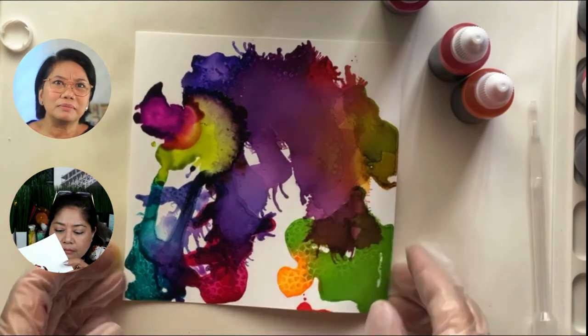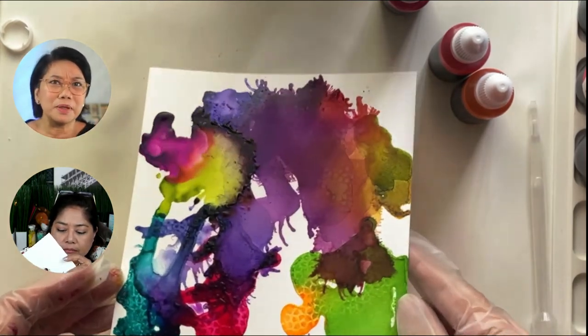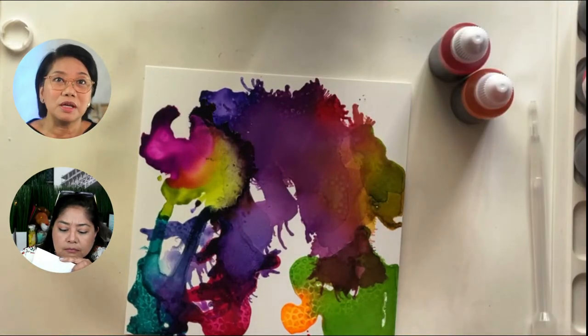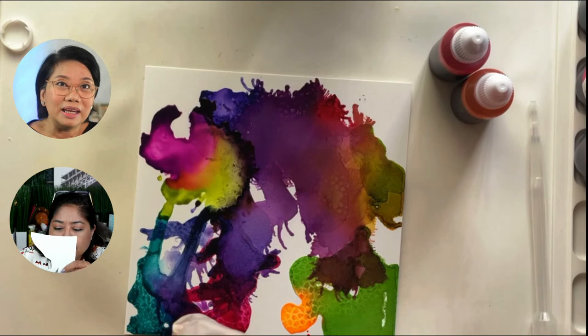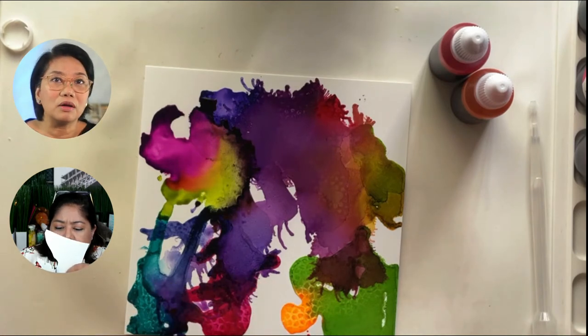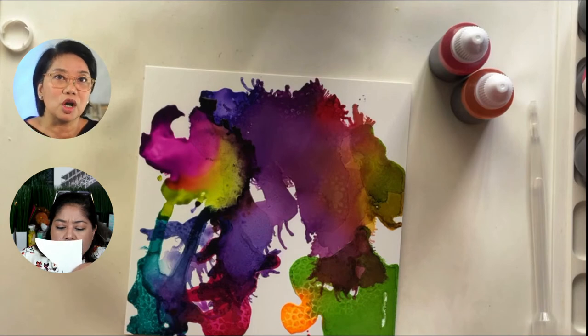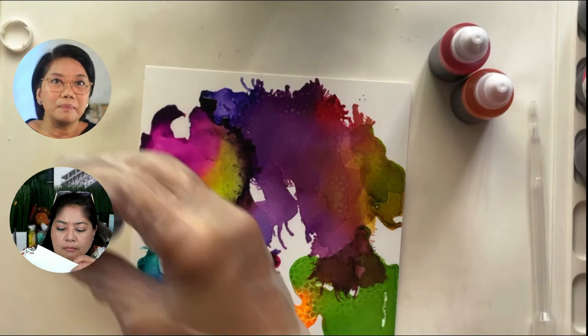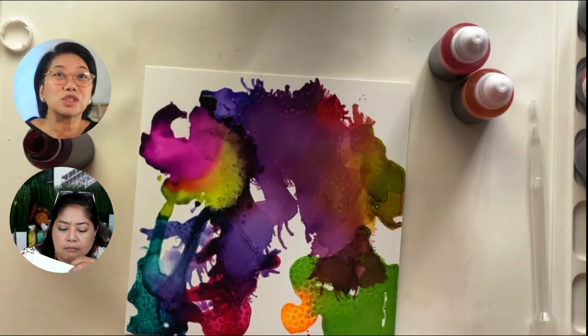It was really, really mild. Good as an experience. I am opposite to my experience with using Ranger alcohol ink. The smell and the alcohol fumes are really, really strong. After creating several drops, I had to stop.